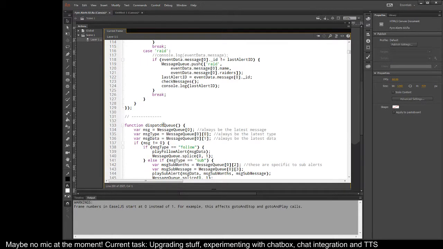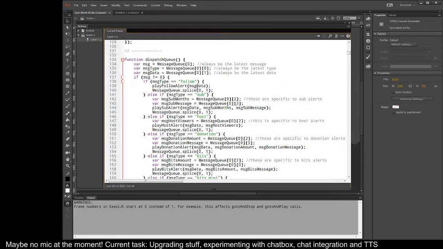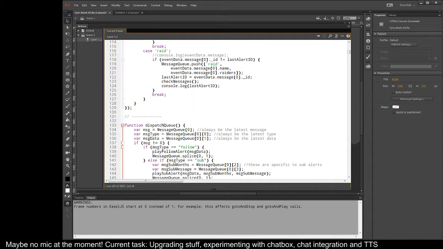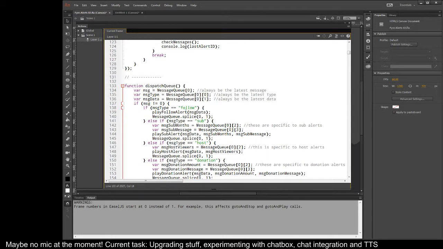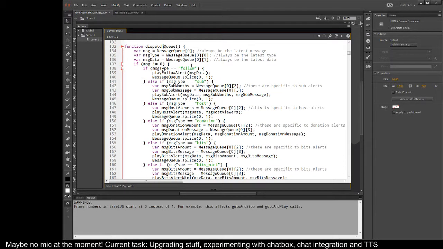Then it checks the message type, which is the first variable of the array, and depending on what alert it is, it sends it to the appropriate alert along with any other variables in the array.